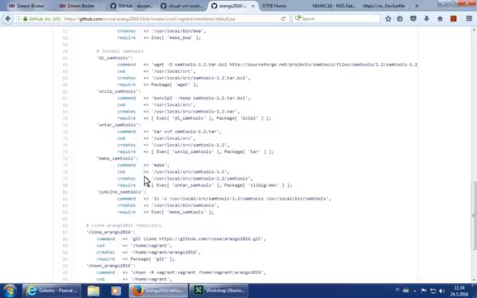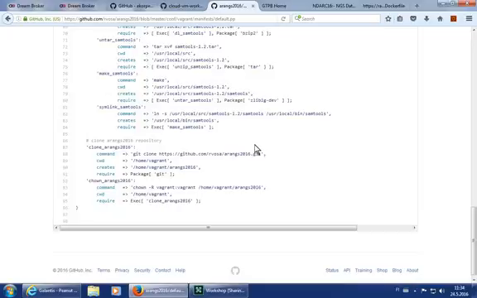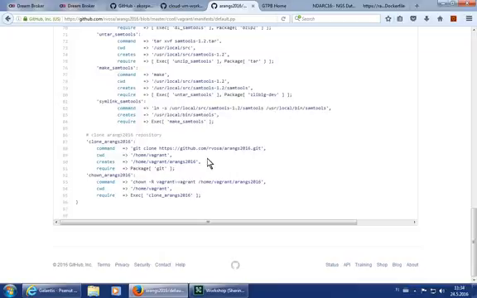And why BWA and SAMtools? Because in this course, what we did was to give people a very simple RNA-seq job. A very simple one, but one in which reproducibility matters. And so we want BWA and SAMtools to be there in order to run the pipeline. And then to actually use the material on the system, we clone the content of the course from GitHub into the target system. And then we make some permission changes, and that's it. This is the provisioning file. As you can see, this is a very simple way of provisioning. You just specify what you want, how you install, how you control the permissions, and so on.